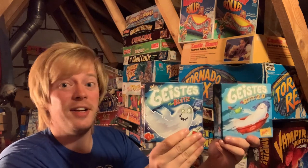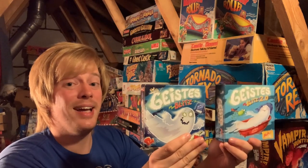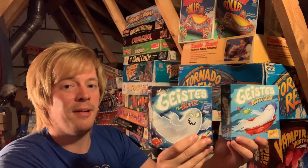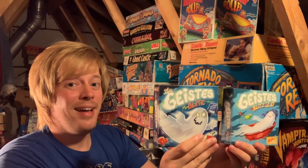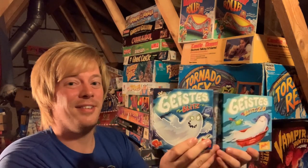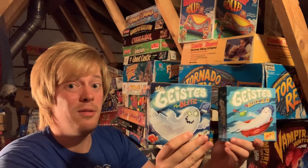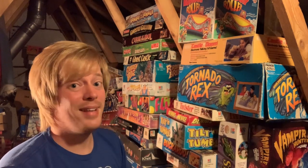Geist Blitz 1 and 2 are really fun games, very quick to set up, very easy to explain the rules. And with it being a reaction game, the game's over fairly quickly and people will definitely want to play again. When playing with younger children, keep the rules as simple as possible — just grab the right item, none of this shout for the blue book or frog or different languages. When you make a mistake in this game, you know it's your own fault — it's that sort of thing. It's great fun, it really is, and the games are fairly cheap as well. Both of these probably retail for about £10 to £15. Solid recommendation for both of these — definitely check them out. As always, I'm Luke. Thanks again for watching and I'll talk to you again soon.